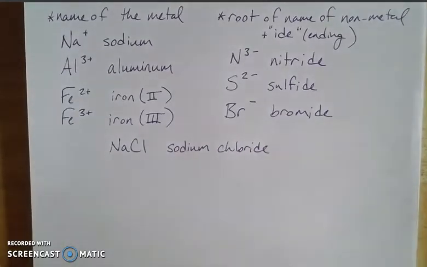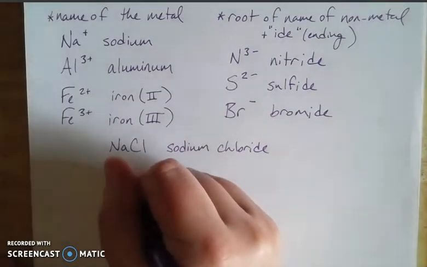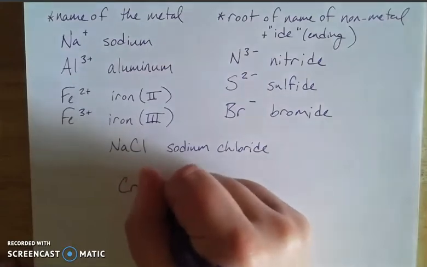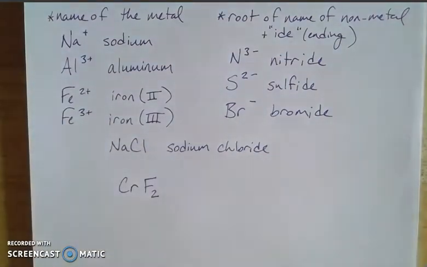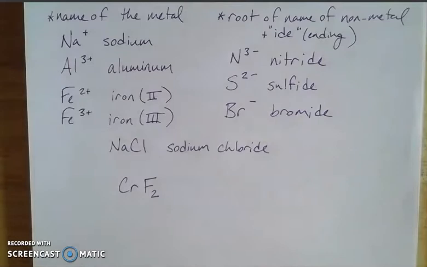Okay, it gets trickier again when we get into our different transition metals. So let's say we have, let's do this guy. So Cr is chromium, right? That prefix chrome means color. So different ions of chromium have different colors to them, which is kind of fun. So the different charges actually lead to different compounds, which have different colors in solution.